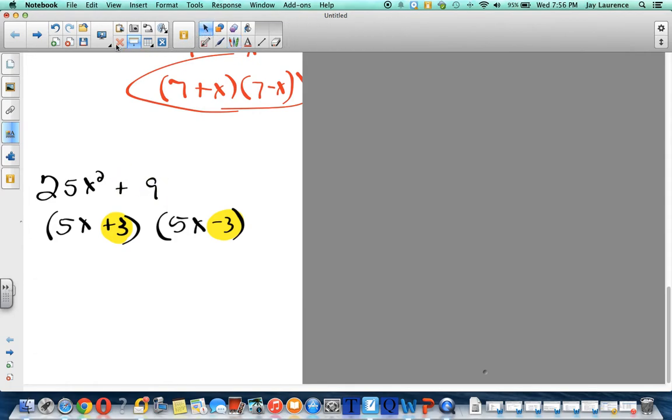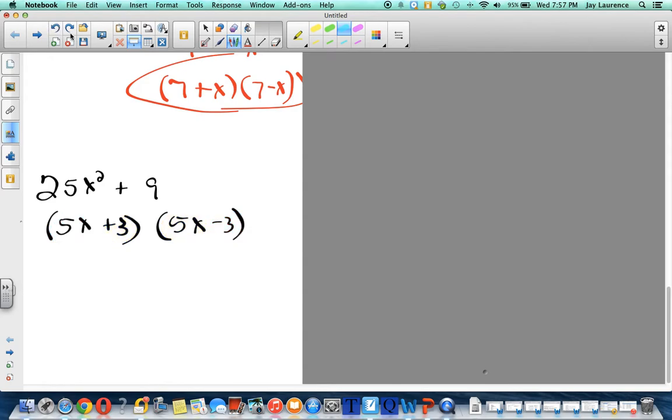All right, so then what happens is you start to guess and check, which is not really a smart thing to do, but I've seen so many kids do it. All right, so they're going to go plus 3. All right, so now they're going to get a positive 9. But when you multiply the 3 times 5x, you get a positive 15x. And when you multiply this 5x times this 3, you get a positive 15x. You get a positive 30x by combining like terms. It doesn't match.